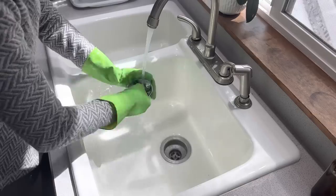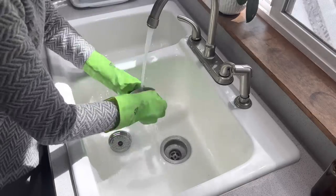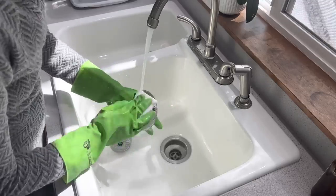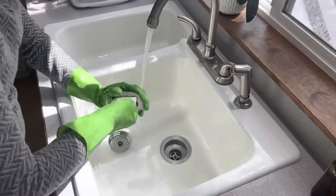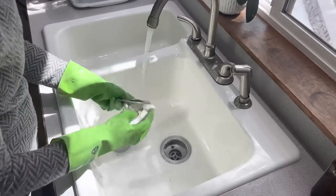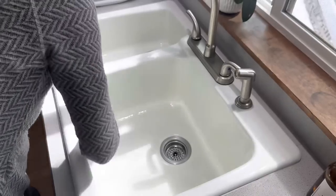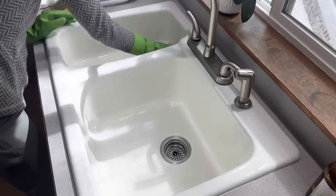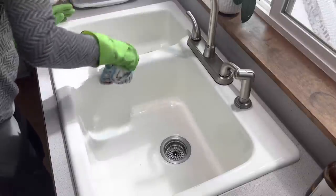Ever since I had my first baby it has always been my goal to go to bed with a tidy sink — that is just a habit I have implemented. There have been a handful of times where I have not gone to bed with a tidy sink and that really stresses me out in the morning. I've learned a valuable lesson to always clean my sink at night. I don't want any of that gross yuckiness left in my sink to get even grosser and dry overnight.